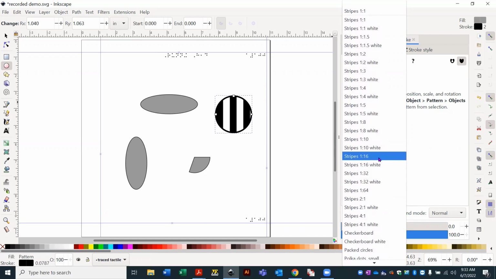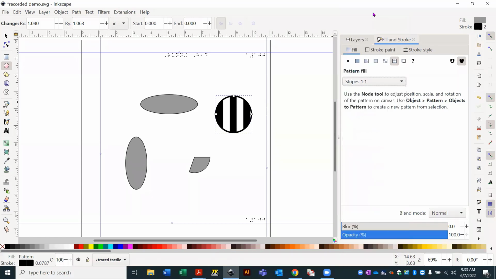Most of these, the greatest majority of these, will not work for tactile graphics. But as a starting point, let's click on the stripes 1-to-1 ratio. It's already selected actually for us, but let's just do that. So now we have stripes 1-to-1, meaning the gaps between the black stripes are just as wide as the stripes themselves. This is not going to work for the fingers, so we need to adjust it.